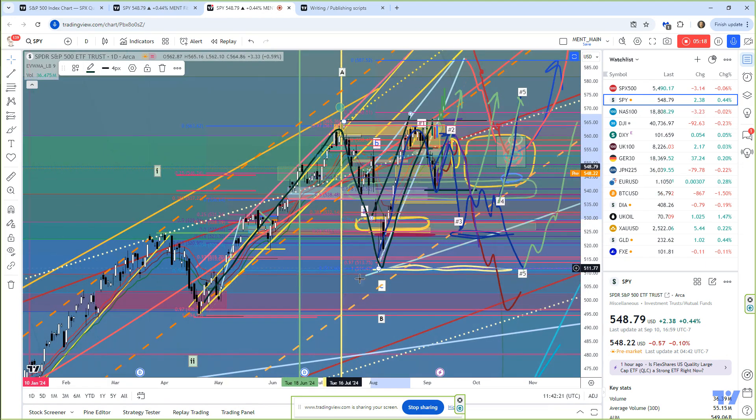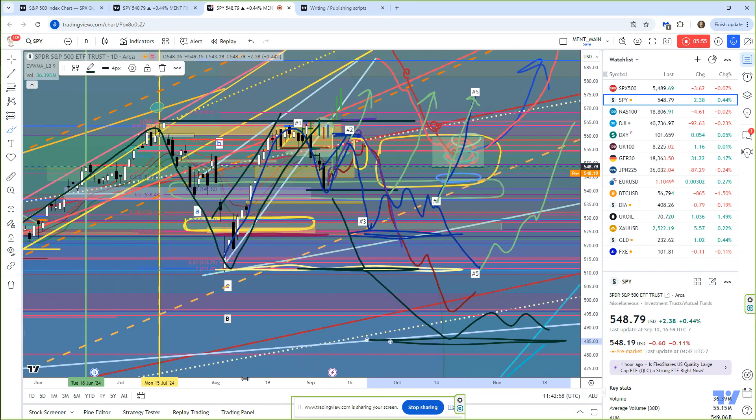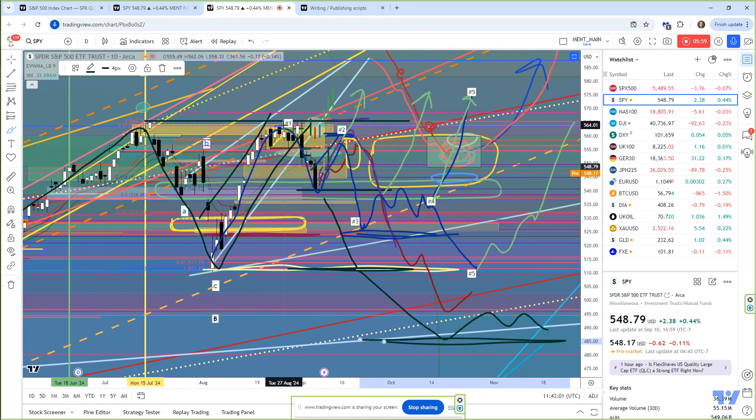You can see here, this low right here was below the peak here. We had the flag, we rolled out of it. What we should be doing in this particular case is, if we're rolling out of this flag, we should be rolling down to break this level here and then attempt to find some lower support level that is going to act as intermediate support moving forward. But what we have done is we have rolled out of this flag into an intermediate base and rolled back into a secondary excess phase peak pattern.